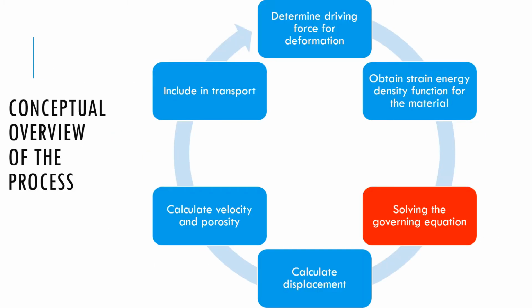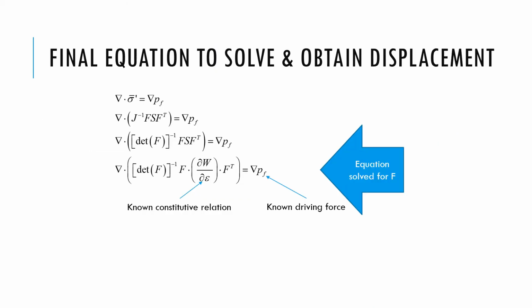So after defining the load and then the strain energy function, we are now ready to look at the complete governing equation that we're going to solve. Before I get started with the details, it says this is the final equation to solve. Well, I'm lying here. It's not the final equation, but it's good to go in smaller steps. And so here we show almost close to the final equation that we're going to solve, and I'll explain what would be left. So first, this is the equation that we derived that relates the effective stress on the solid to fluid pressure. This comes from the equation of equilibrium.